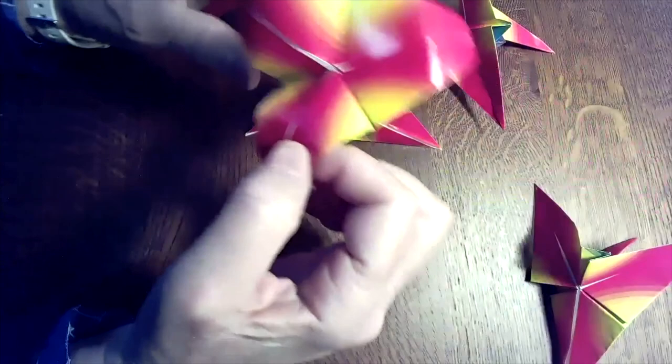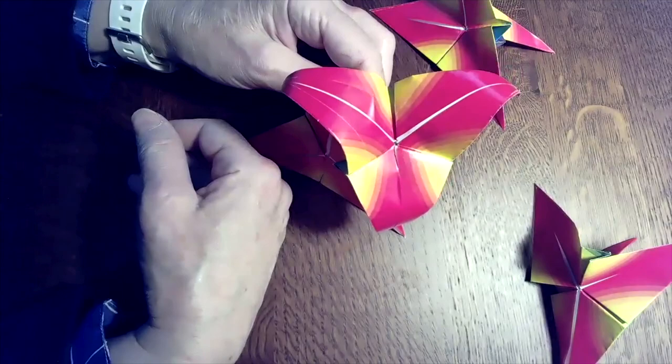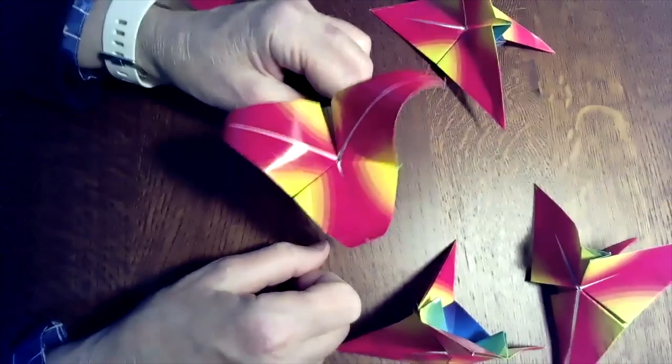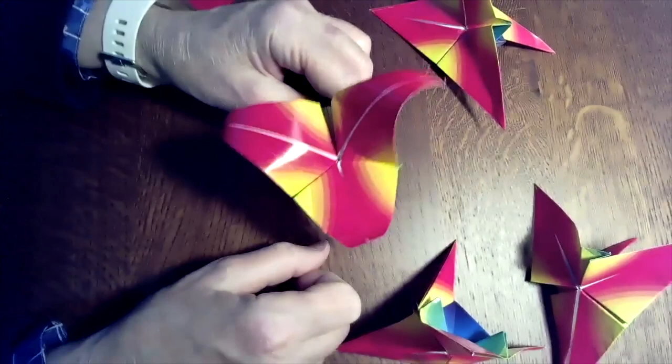And sometimes what I like to do with it is I like to curl the petals because I think it makes it a little more flower-like, a little more delicate and elegant. And then you can put a wire down the stem, and you can put a bunch of these in a vase, and you can have a nice bouquet of flowers that won't fade or wilt or die. But that will decorate your house for as long as you want them to. All right. Thank you very much. That's my trillium flower.